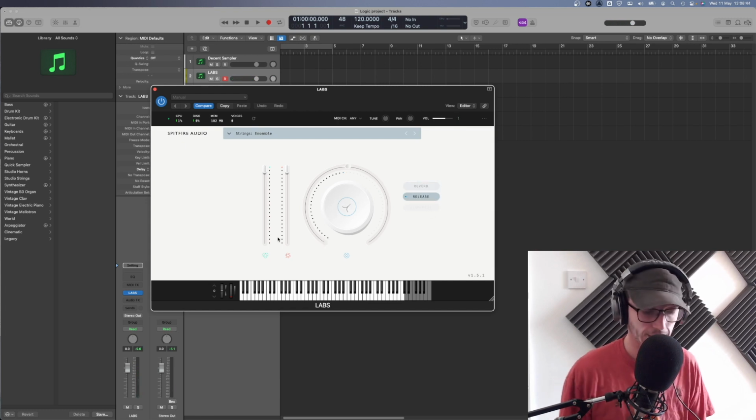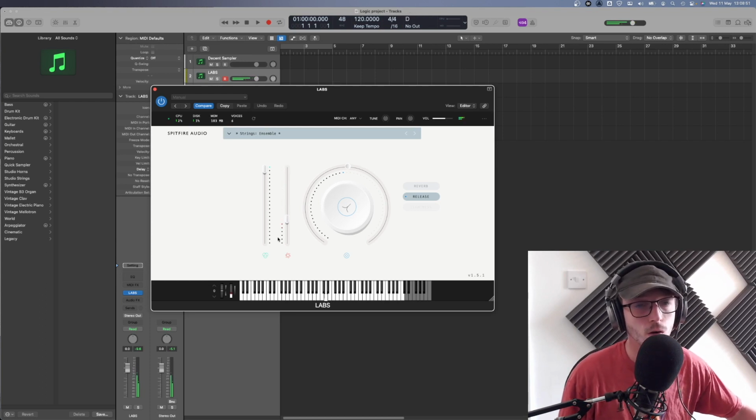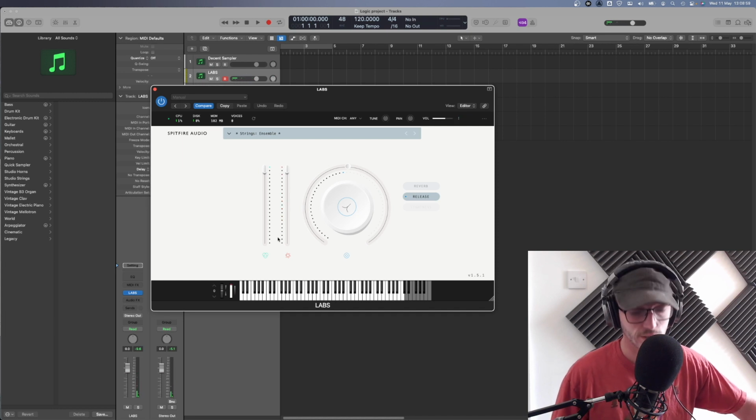Nope, there's just a release. Maybe if I... There we go. So there's no velocity control. It's just using the CC11.